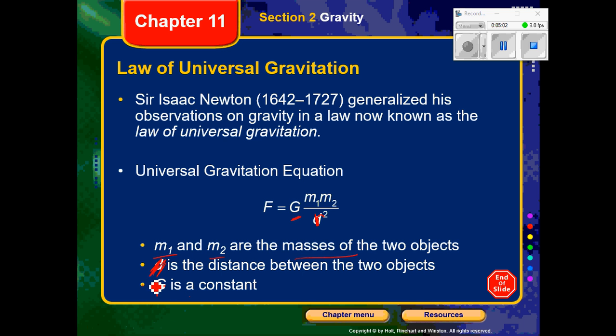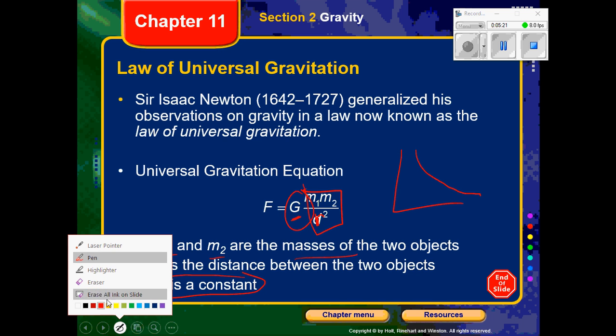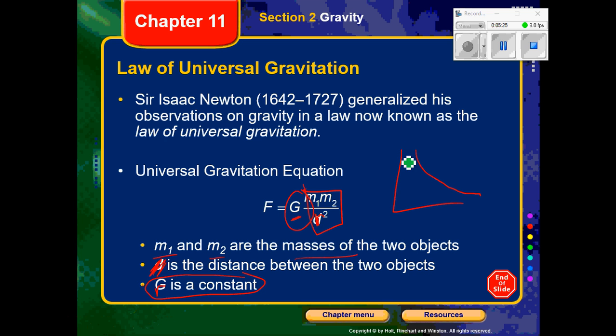G is a constant, and I call it a fix-it number. Big G is that universal constant. The relationship is here with these numbers, but they're just offset. So if you have a graph of numbers and you see that the relationship is right, but you go out and make the measurements, and the measurement shows that it's not quite right, it's actually like this. Then to move this line over, you use a fix-it number. That's kind of how I think of these constants, because the relationship is really in these, but then this is kind of a fix-it, so it really fits what we're measuring in the lab.